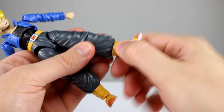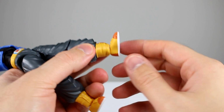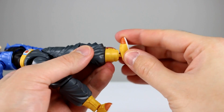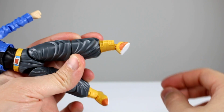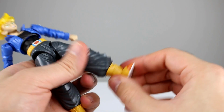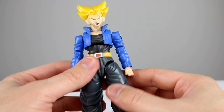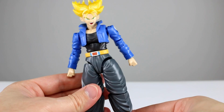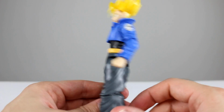We do have a shin swivel at the top of the boot, and then for the foot, it's an extending ball peg, so you get very little range like this, but you can drop it down and then move it around quite a bit more, which obviously will reveal the ball peg, but you do get really nice range in pretty much every direction. So yeah, this guy's a really solid figure. The only real gripe I have is the torso is pretty limited. So really, really solid figure. I definitely recommend it if you're interested in putting a kit together. This is a great option.